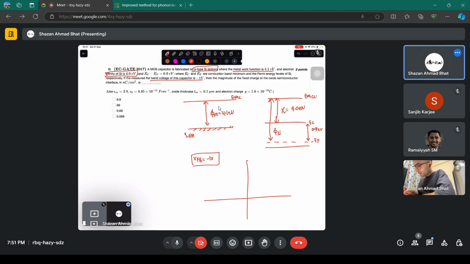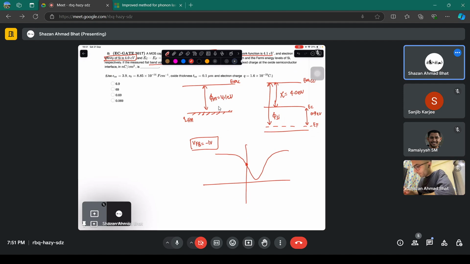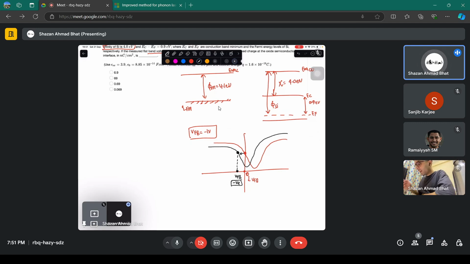Basically, this particular value we considered as zero. We considered the flat band voltage to be zero in all the earlier cases. But if somehow you have a scenario like this, let's say you have something like this, this particular value shifts to here, then this is the flat band voltage and it can be negative. Then you have to consider all of the cases again and compute the things again. So it means that it will shift the threshold voltage also.